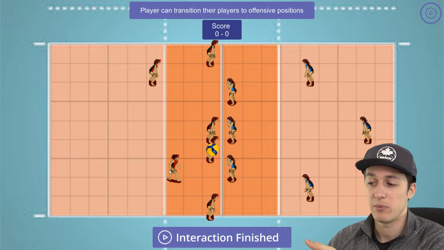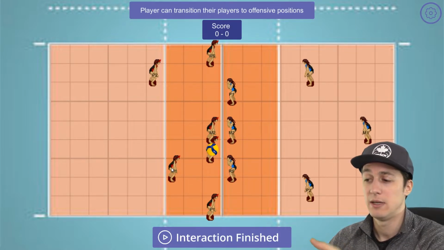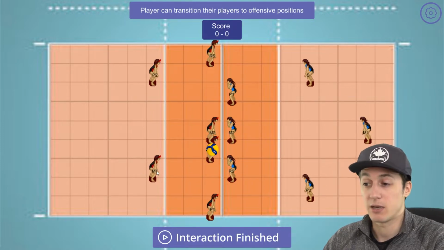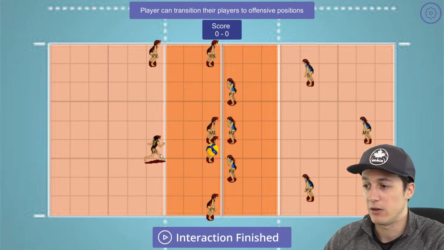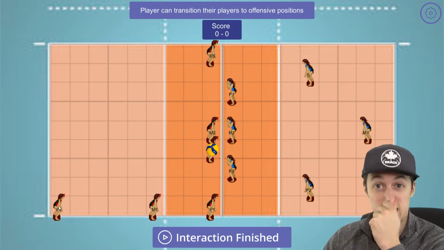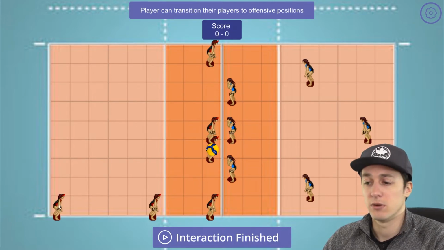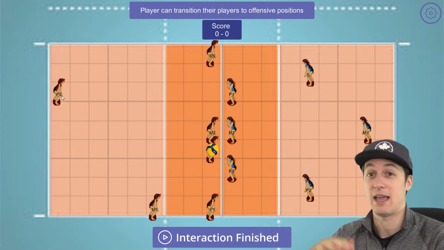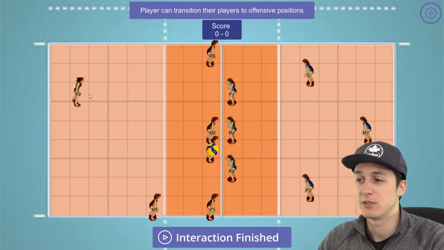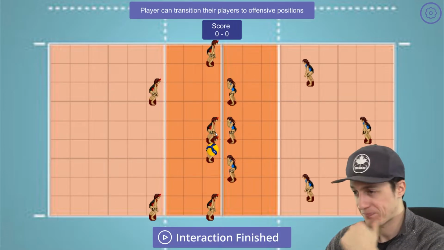If I set up a back row player in the front row, it won't make them available as a hitting option. But I can put them anywhere along the back line I want. I could stack them both up here on a double A ball or bring them down here on a double C ball. I could even set them way back here in the back row. It just makes them less likely to score the further back they are. It's still possible though. You could set them way back here, get the angle, and just pound it. But you're more likely to get blocked and get dug.